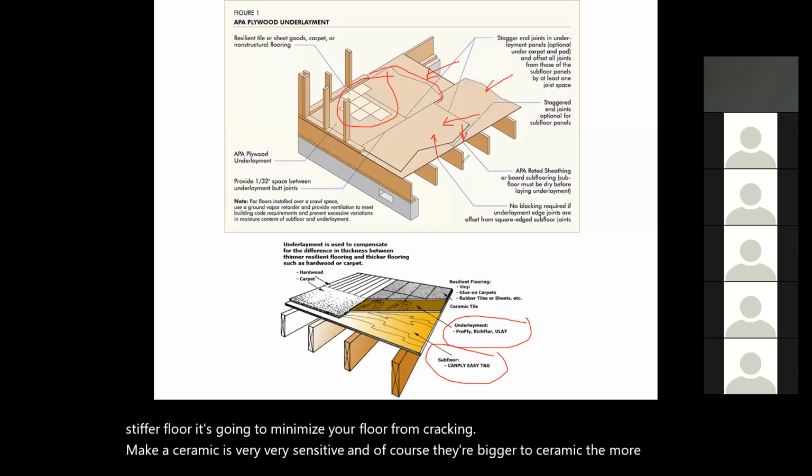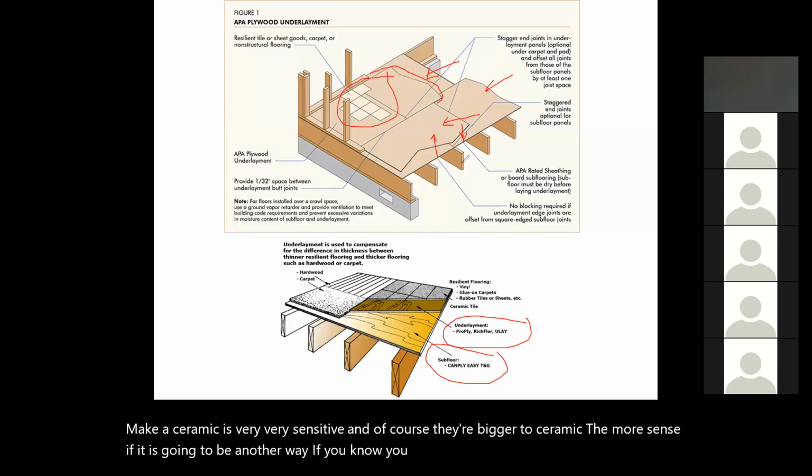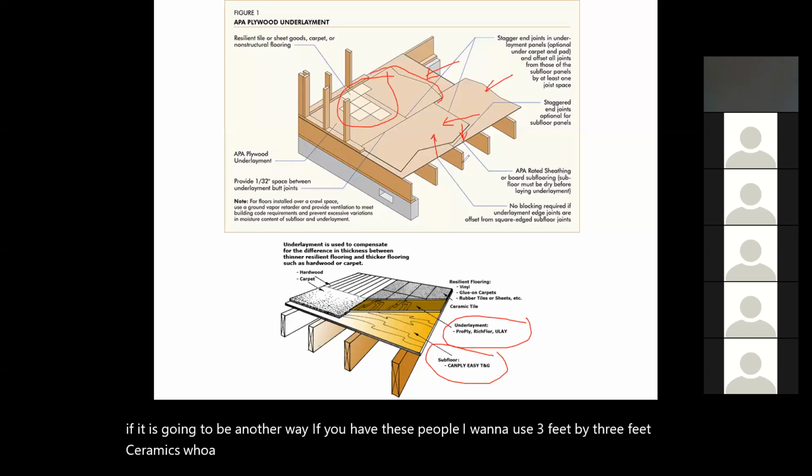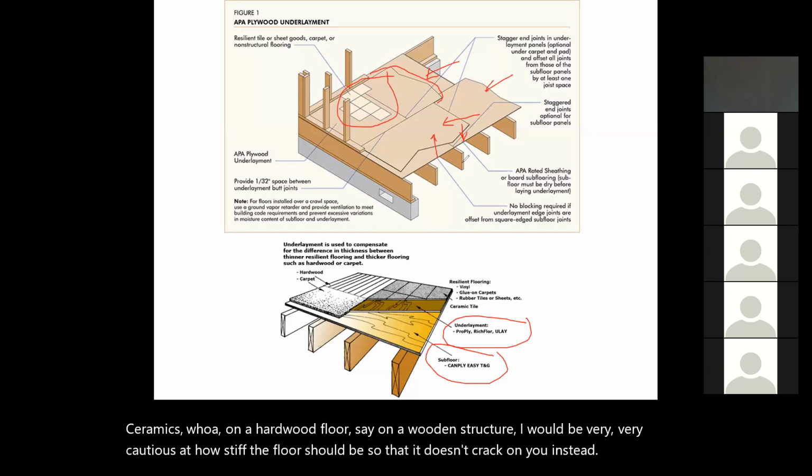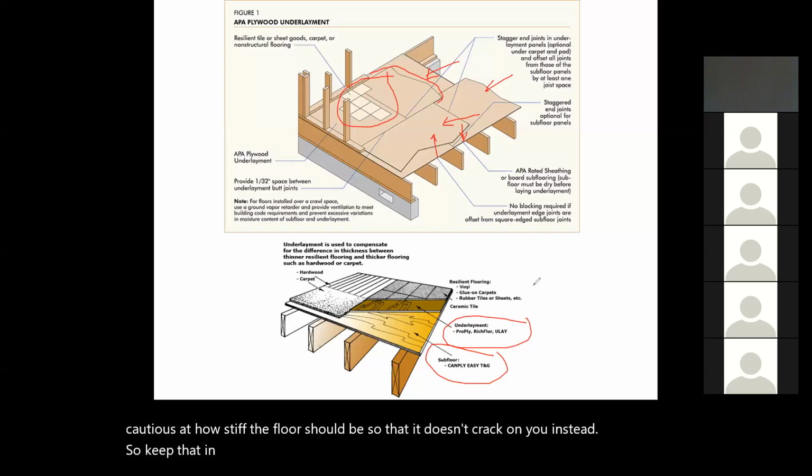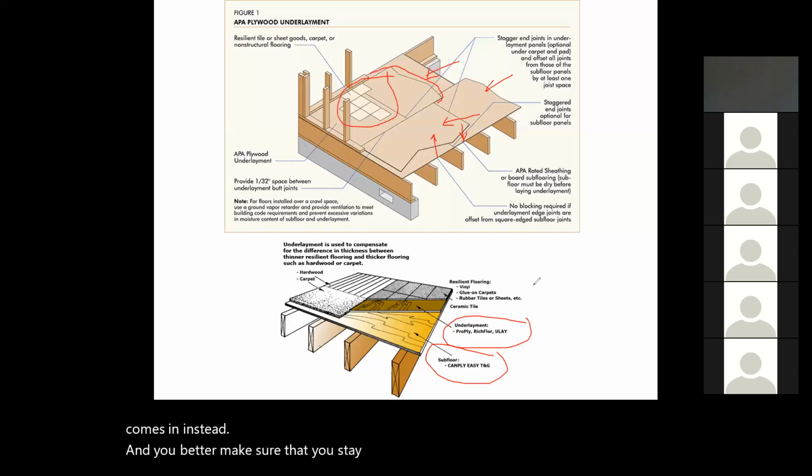In other words, if you have people saying, oh, I want to use 3 feet by 3 foot ceramics, whoa, on a wooden structure, I would be very, very cautious of how stiff the floor should be so that it doesn't crack on you. You understand? So keep that in mind, because that's where all the question of serviceability comes in. You understand? And you better make sure that you stay within those deflection limits. Otherwise, the ceramic will crack, the drywall will crack.